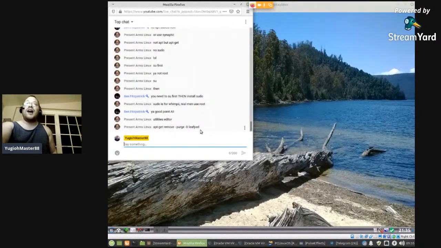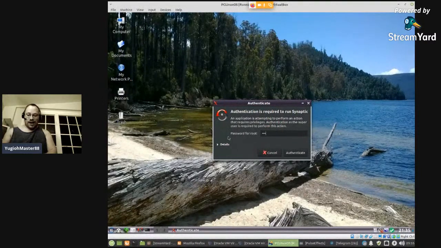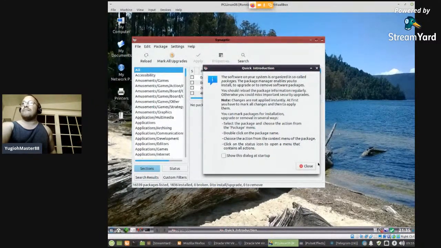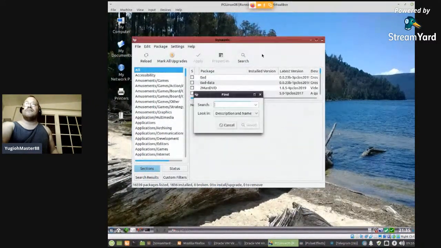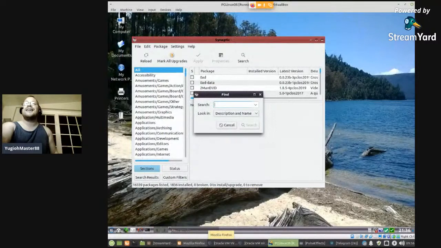Apt-get remove --purge. Okay, this is definitely the same as Ubuntu. Okay, moving on. So right here we got, oh, Synaptic Package Manager. Why not? Perfect. Okay, for everybody who uses Debian and Ubuntu-based distros, this is pretty much, if I'm correct, Allie, is this pretty much one of the only distros that Synaptic has been ported to, or has Synaptic been ported to other distros? Could you clarify for me? My words are so bad, I apologize. Could you clarify that for me, please?